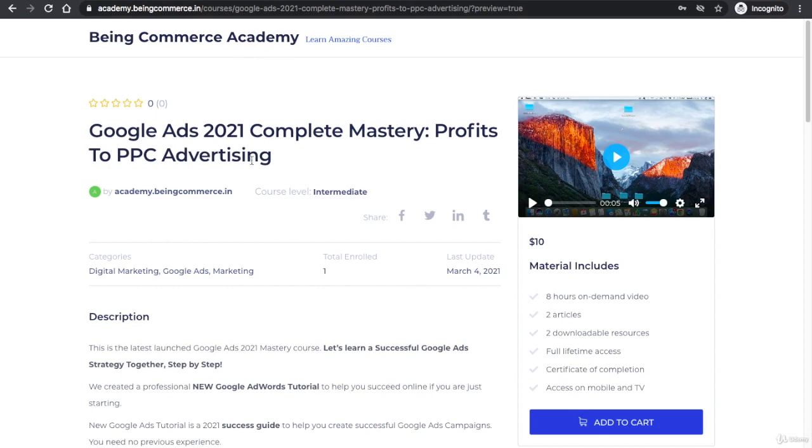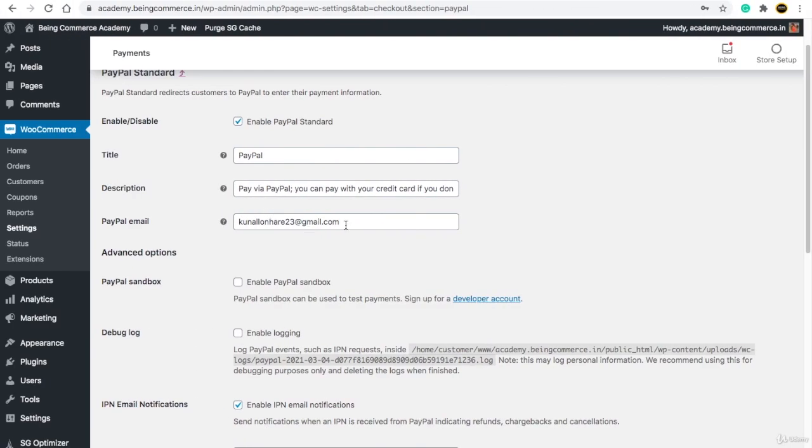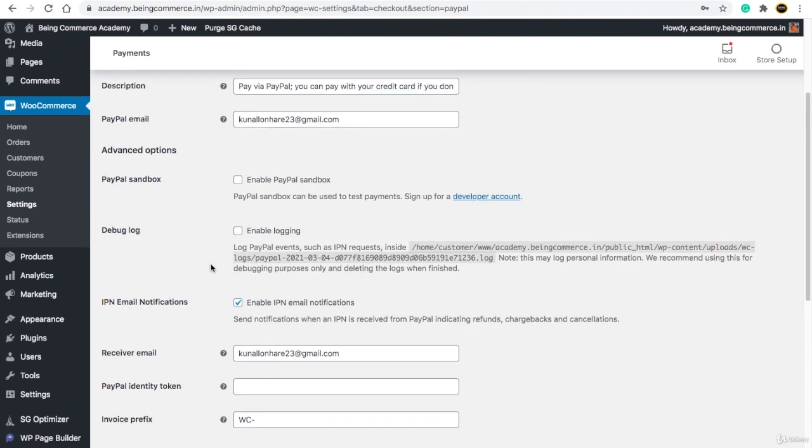Here make sure that you enter your PayPal email address. What is a PayPal email address? PayPal generally needs one email to make or receive payments. Everything is taught inside YouTube, and you can watch those videos to understand it. But make sure to create one PayPal account. Okay, now just go here.